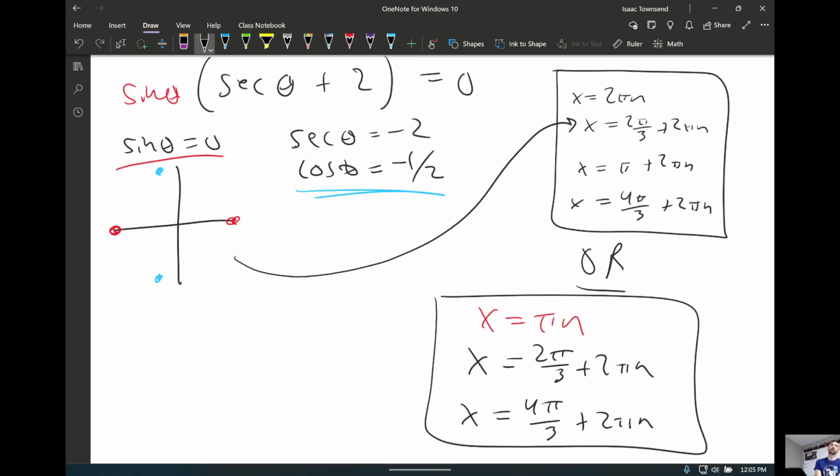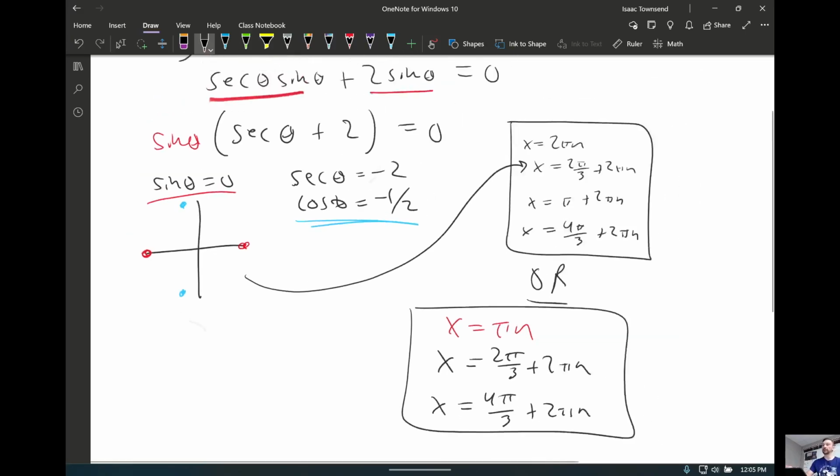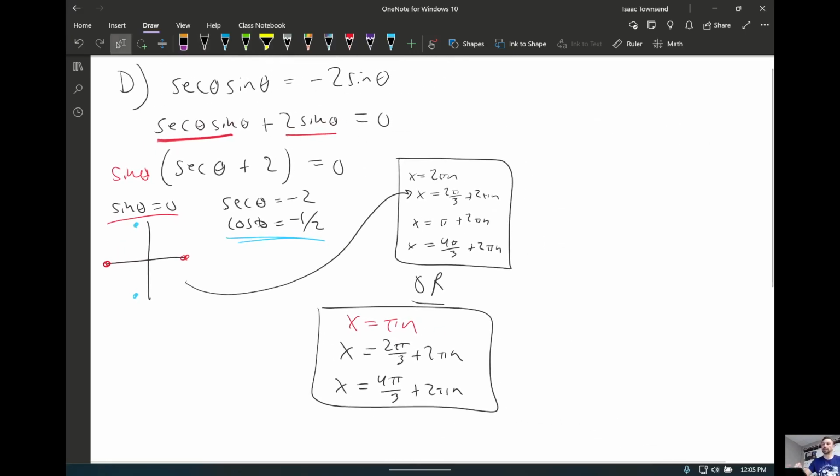But the most important thing there, and again, I don't know how to convey it other than to just bug you to death about it: if you divide both sides by sine, you probably got 2 of these answers and lost 2 of the answers. You're typically going to lose an answer or 2 when you divide by sine. Subtract it over and figure out another way.